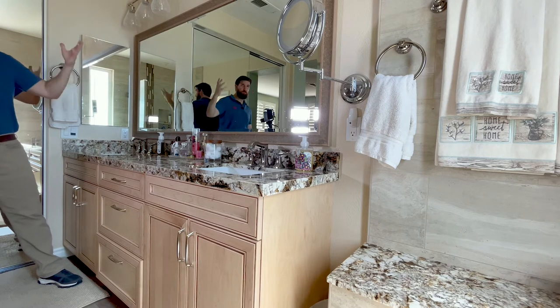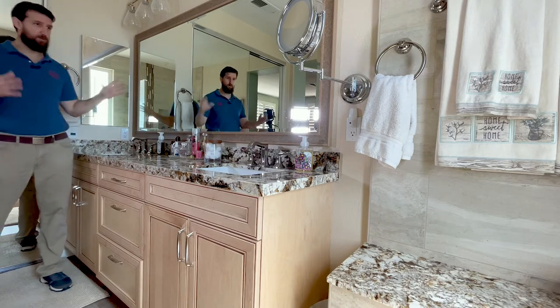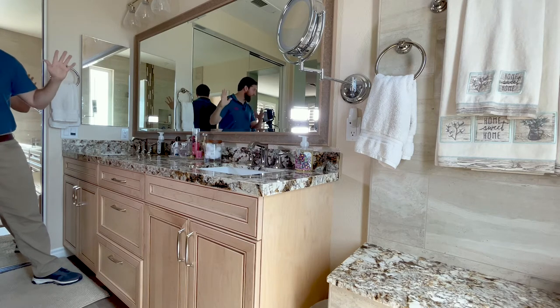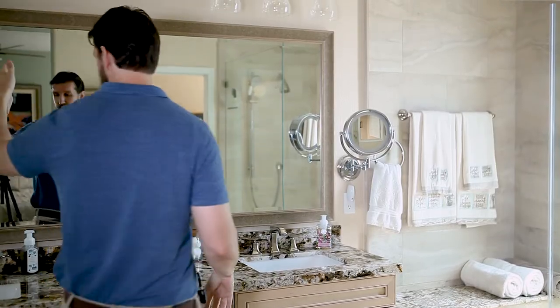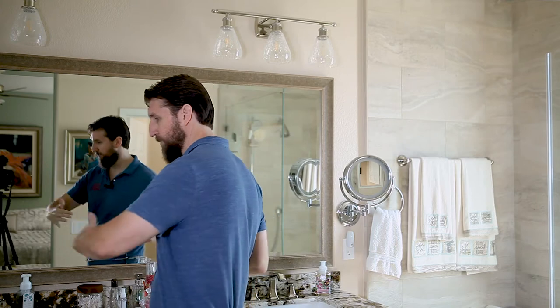Now this is a custom beveled glass mirror with a custom frame around it, so we can make them any size we want. So we made it exactly to match the space. For this design, we went with two overhead vanity lights, three bulbs each. Now in a space like this, you could get away with two bulbs each, but the three bulb also works as well. As long as you have enough space in between the sink, the center of the sink, because you know, if you have a smaller sink cabinet, the sink is gonna get pushed to the side, right? The smaller the cabinet, the smaller the center line of the sink.